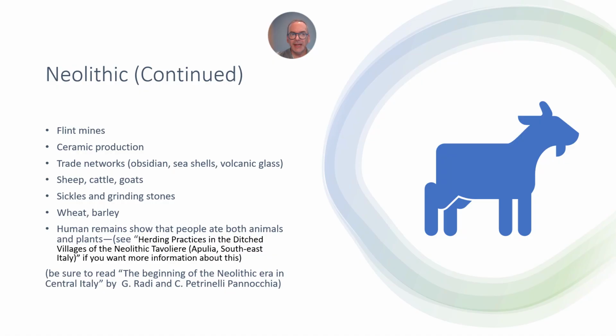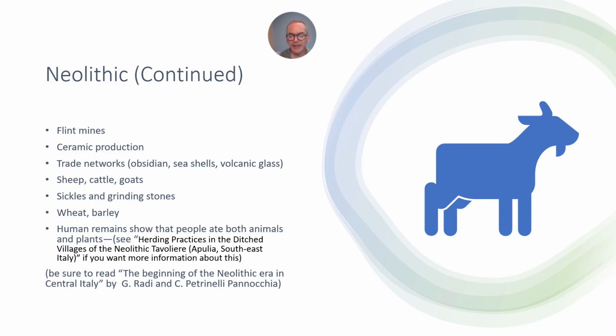When you look at the remains of some of these sites, you can look at the bones that are left over and do genetic testing and discover that they're coming from sheep. They had cattle, they had goats. I already mentioned the grinding stone sickles, at least for the handle, or at least for the blade we have. That's where they're going out and cutting, say, the wheat that they're growing, plus barley. I already mentioned that. And we know that people ate both of these.